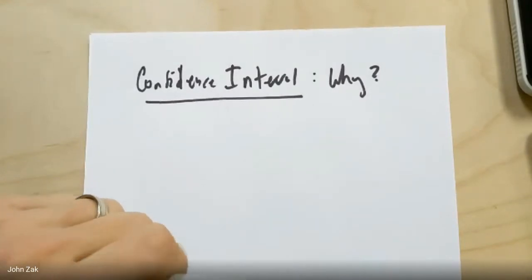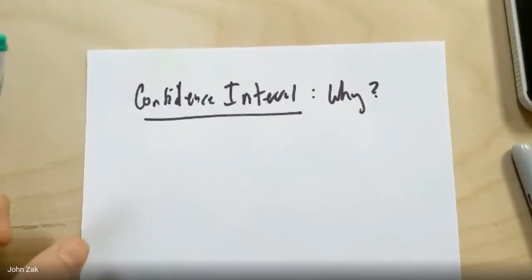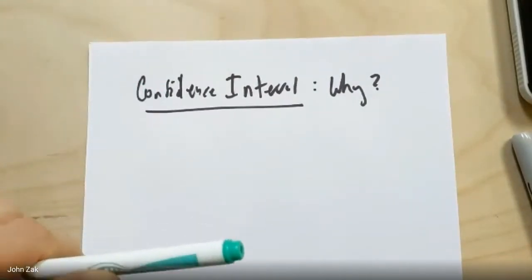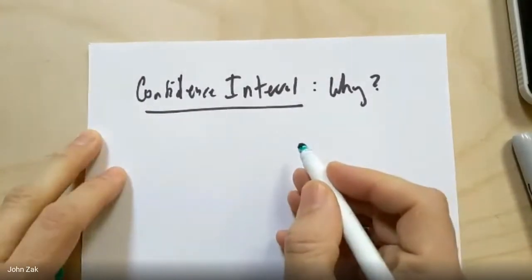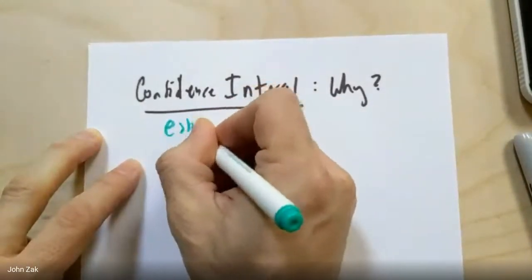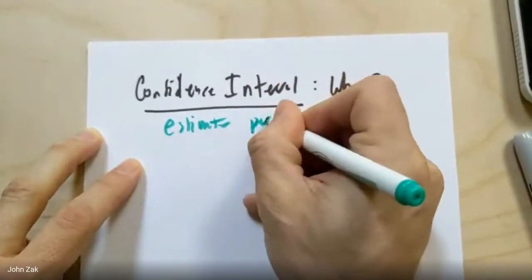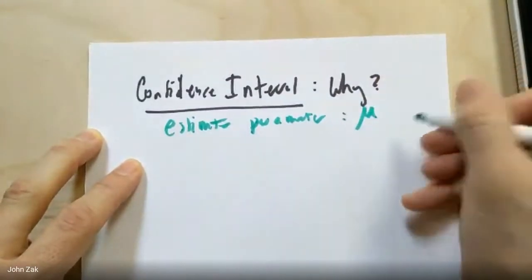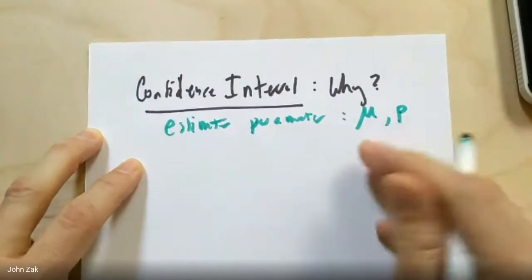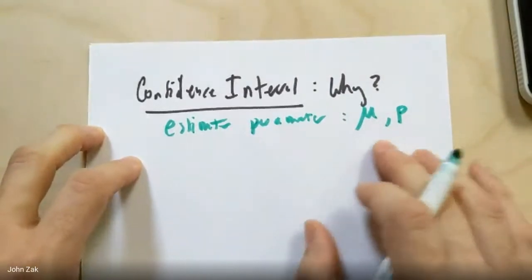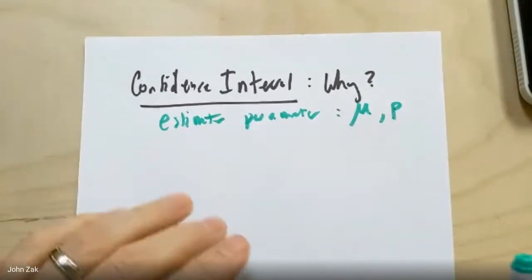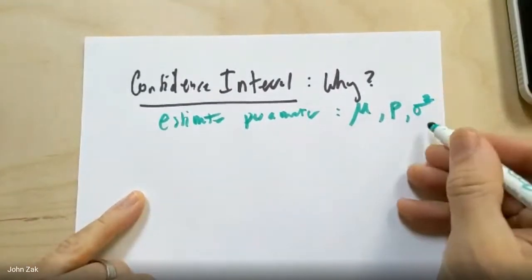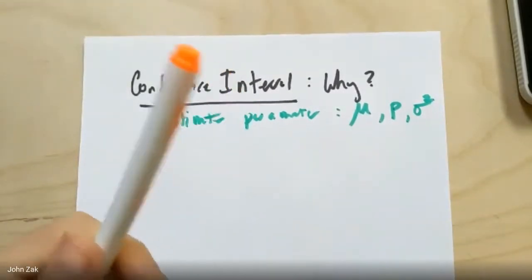Liam, I see guessing the mean with confidence. Kate, to estimate the parameter. You are both correct, right? Something like that. So yeah, in a confidence interval, we're trying to estimate some parameter, right? So the parameter frequently might be like a mean, mu, or it could be a proportion, p. And I point out these two because these are pretty much the only parameters that we're going to actually be estimating in our class. There isn't any reason why we couldn't come up with a confidence interval for sigma squared, though that's not something we actually do in AP Stat.